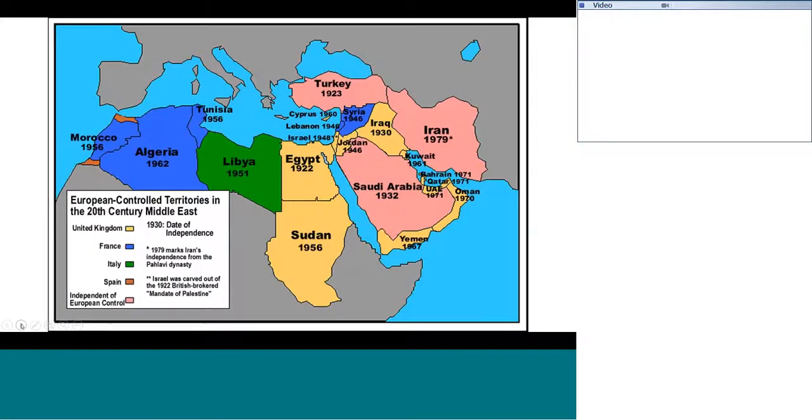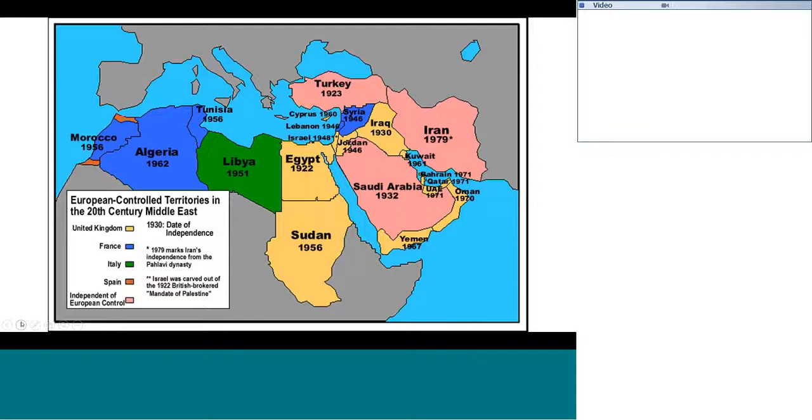One thing that scholars commonly point to is the legacy of colonialism, and in particular, the kinds of states that were left behind. It should not be forgotten that significant portions of the region were colonized. So from left to right, we have the French presence in Northwest Africa. You can see Morocco, Algeria, Tunisia. The Italians took Libya, the famous movie you might have seen that was dramatized about this. Then Egypt and Sudan were controlled by first the French and then the British.